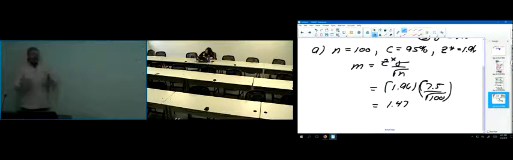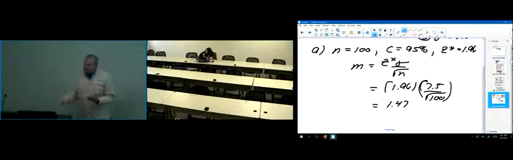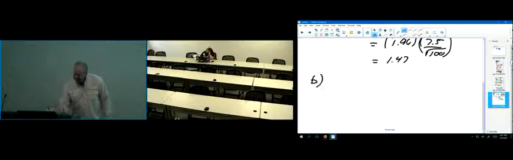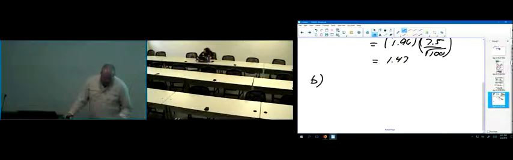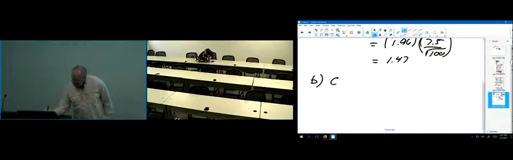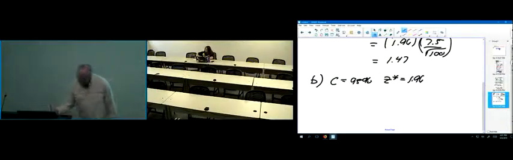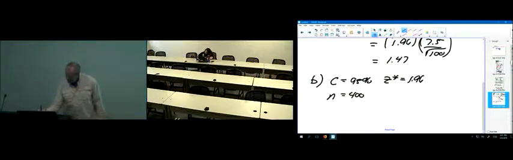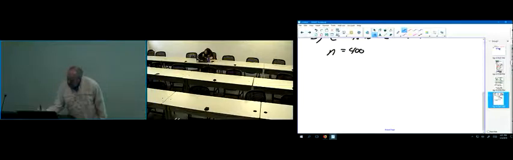Now, can I come up with a confidence interval? Yeah, I'm going to take 26.8 plus or minus 1.47 and go both ways. That's not the point of this problem. They just wanted the margin of error. Part B. Find the margin of error for 95% confidence. Z star is still 1.96, but this time we want to say, suppose we had a simple random sample of 400. So what's my margin of error?